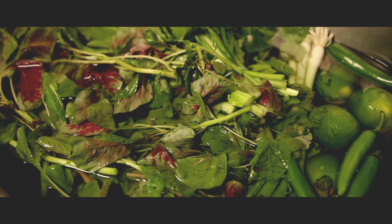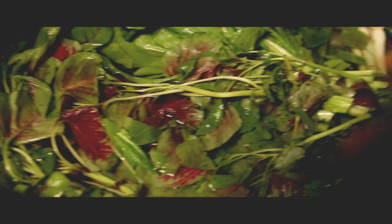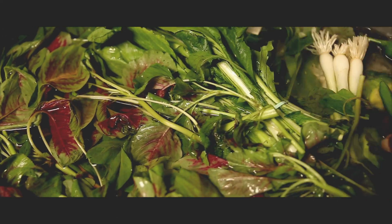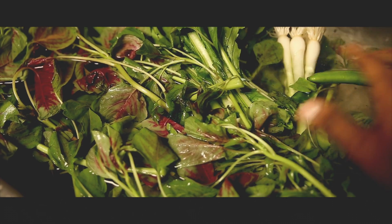Washing my produce in water with a little bit of vinegar. My limes, everything. Peppers.